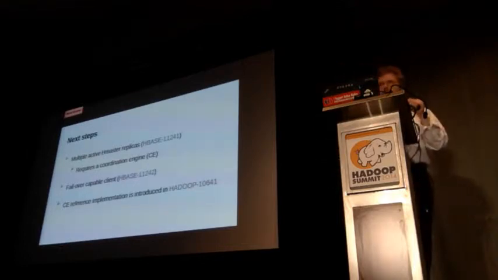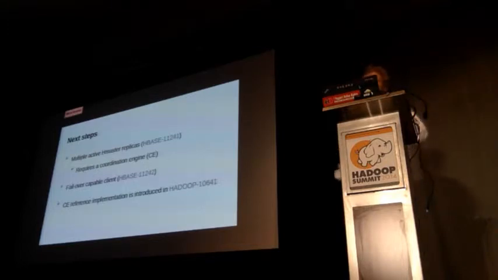Next step, once ZooKeeper is well defined and hidden behind different interfaces, is the support for multiple active masters. So this is HBASE-11241. That one is sort of blocked right now because in order to proceed with this, we need to have a reference coordination engine implementation for validation of any kind. Otherwise, we cannot have the common interfaces for working with the proposals, and without the common interface we cannot proceed with multiple masters. On top of that, the client has to be aware of multiple masters so that it can fail over to another, and that work has started in the common component, and there is a reason for that. We'll talk about this in a moment. That work is being done in HADOOP-10641.